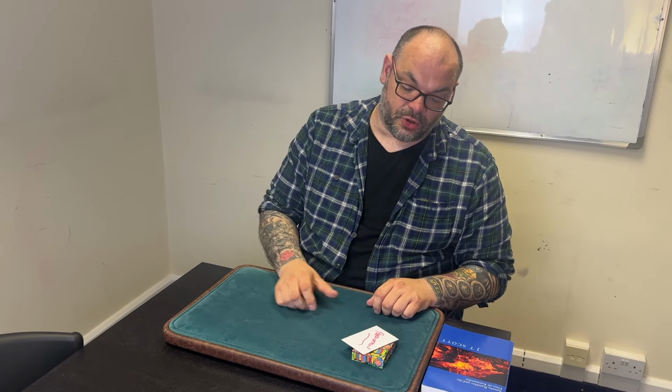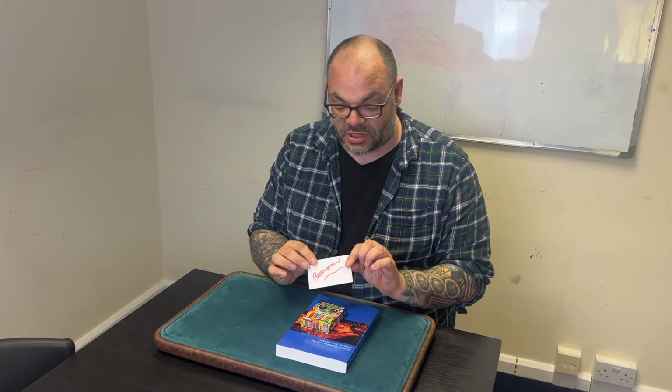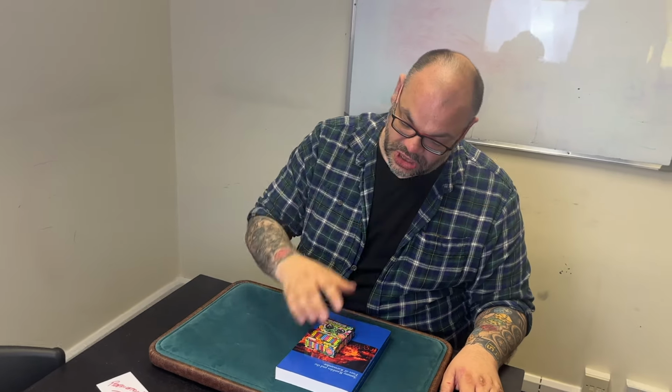So what you're going to do is bring out all of these props. Give the prediction out at the beginning. That's what's super strong about this. You can give this prediction out at the very, very beginning. So give this prediction out, and then you point out the book. You have someone check the book out and make sure it's normal.